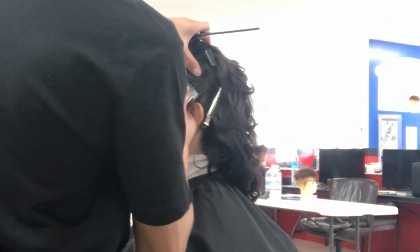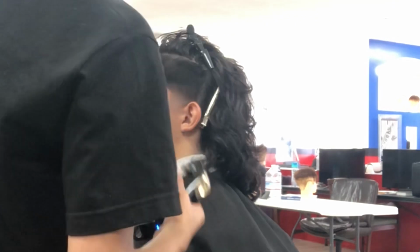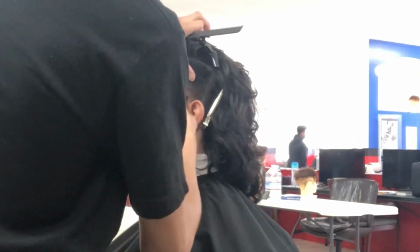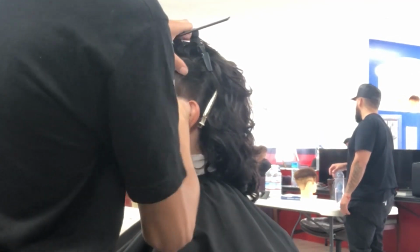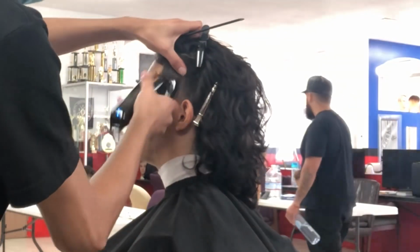After that 2 guard open, we're going to go 2 close right underneath, and then that 1.5 guard is going to really tie this whole haircut together. And now I've got my 2 guard again, and we're just detailing little areas that we don't like, that we want to make the transition a lot better.